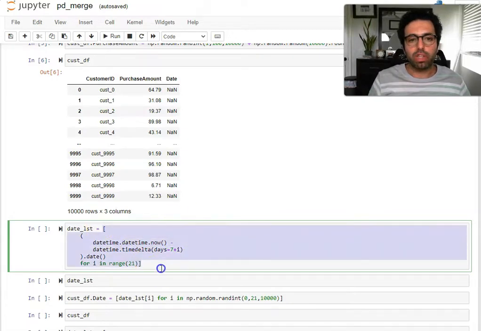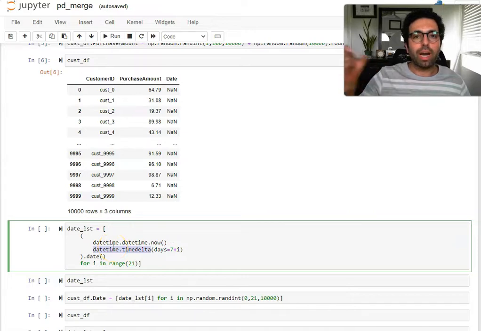This is another list comprehension, and I am using, like I said, datetime.now and also datetime timedelta. Timedelta is basically what you use when you want to add or subtract dates from one another. So if I want to add a day, so I have more dates, that's how I go about this. But also pay attention that when I create that, it goes a few days from the day I am right now. But then at the end, I get the date of it.